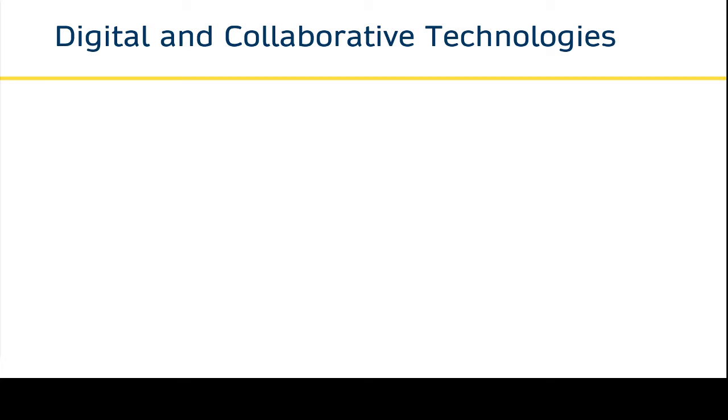So digital and collaborative technologies. So what is a digital and a collaborative technology? They are systems or software applications which allow you to work with other people as if you're in the same room as them or in the same office. You might be in different branches, you might be working from home, you might be in a different office. The people you're working with could be freelancers, they don't actually work for your organisation, but it's any technology that allows you to work on the same information, on the same files, on the same system as someone else remotely.